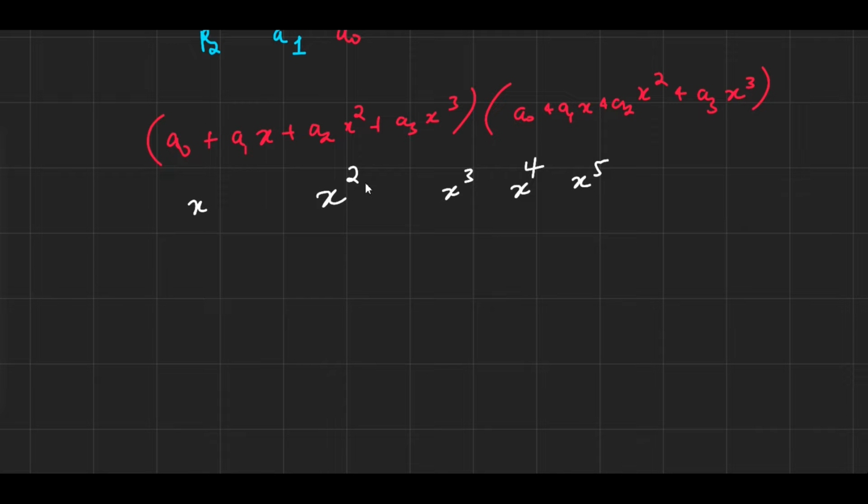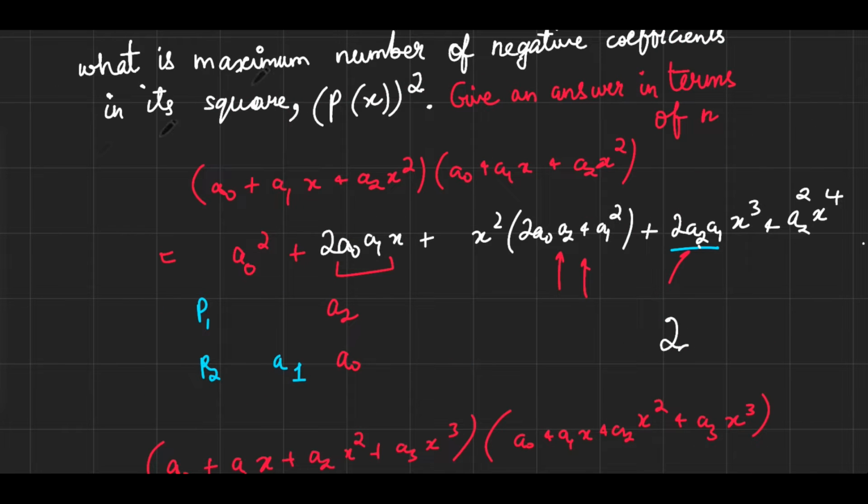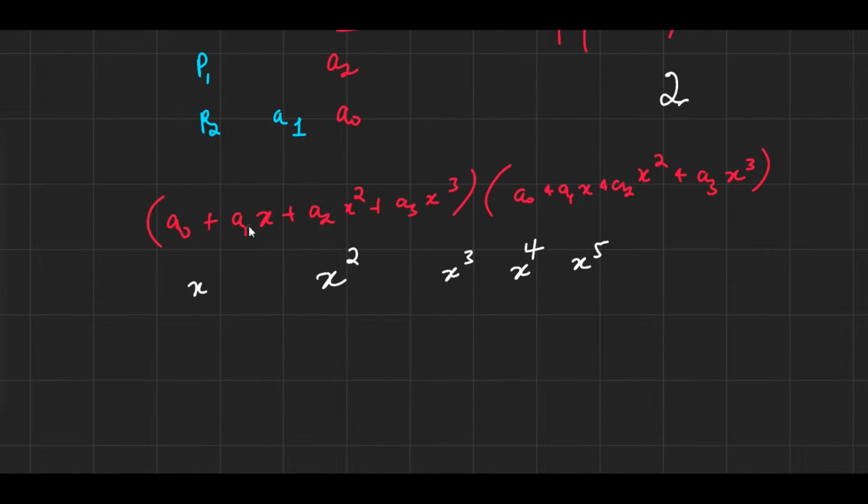For x, you can notice the only way I get x is the same as the only way that I got x in the case for n equals 2. I multiply these together, and everything of higher power doesn't matter because it's going to multiply to some power of x that's greater than 1. So it's the same thing actually. It's a0, a1 here as well, or rather 2a0, a1 here. And for x squared, it should be the same thing, 2a0, a1 plus 2a0, a2 plus a1 squared.